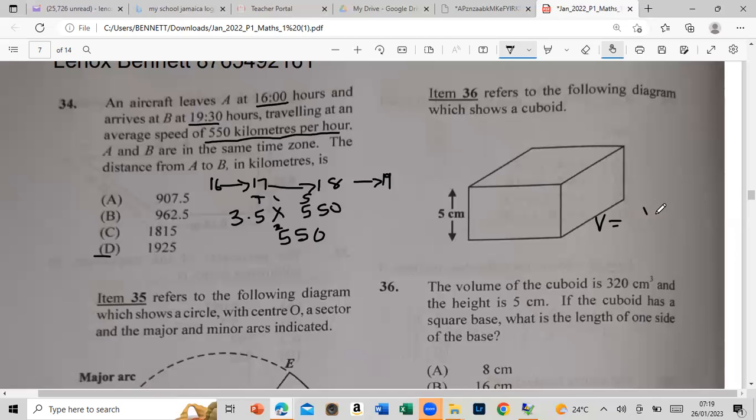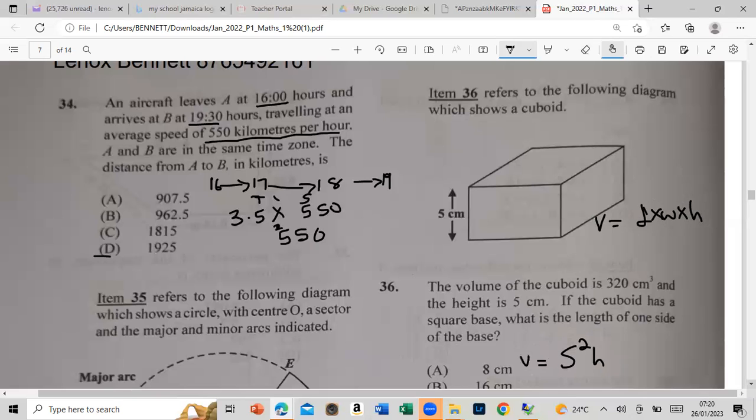I'm going to send this to my prep students group and see if they are able to solve. They should do. Alright, so we know that length times width. So basically, we could call that S square because they say it's a square. So this becomes this.